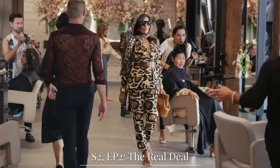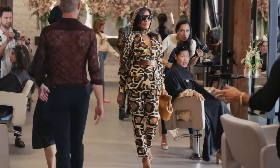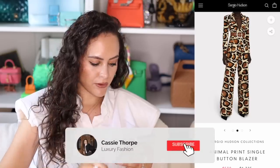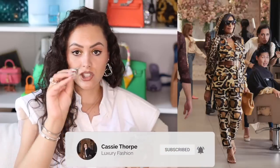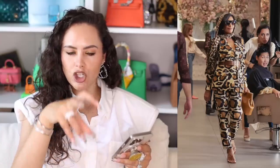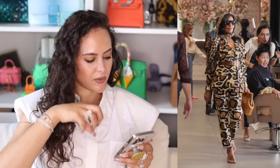Then we have a Seema look that's really bringing it. She's going for her hair appointment in a head-to-toe Sergio Hudson leopard print bold look. You can spot the large Fendi First bag — a nice choice that matches perfectly with the shoes. This is bold and confident, just like she is. It was very her, and such a moment for something as mundane as going to get your hair done.